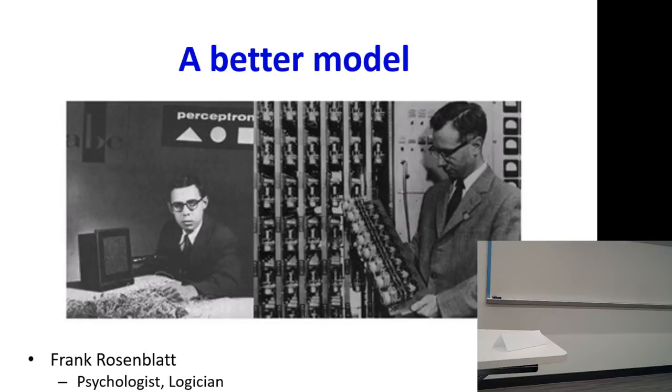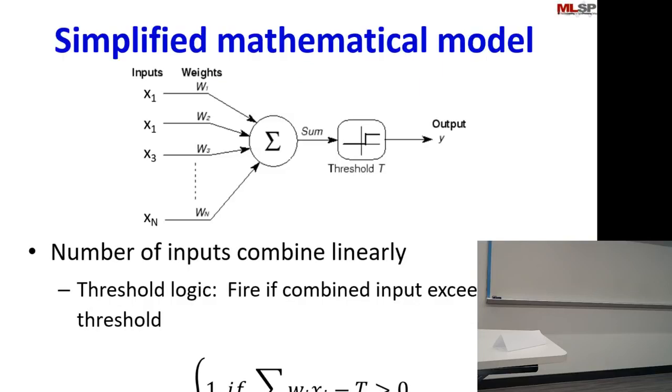Now, you are likely to ask me, why is it that building a model of the perceptron is going to kill research in the area? And here's why. So he came up with this. His model was this one, which we are all very familiar with now. The idea was that if you have a bunch of inputs into a unit, the way the unit operates, it looks at a weighted combination of all of the inputs. If the weighted combination exceeds a threshold, it's going to fire. Otherwise, it does not. So you have a number of inputs which combine linearly, and the unit fires if the combination exceeds a threshold, and otherwise it doesn't.